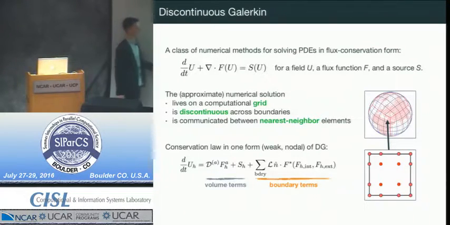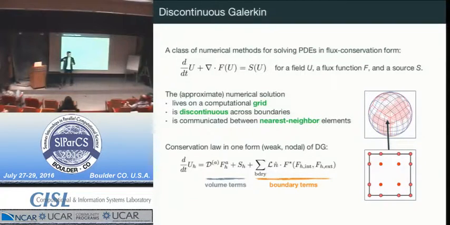So I have an example here of a possible grid. We have the sphere as our simulation domain. We've broken it up into these little elements, the patches here. Each element can be mapped back to a kind of reference computational element on which we have a grid. So we have several ways of choosing how we want to resolve our solution. We can choose how many grid points we have on each element. We can also choose how we distribute the elements.